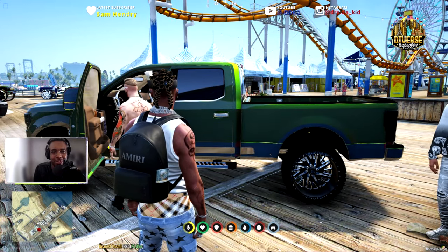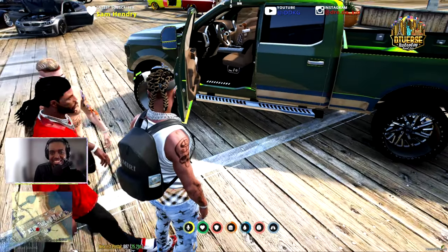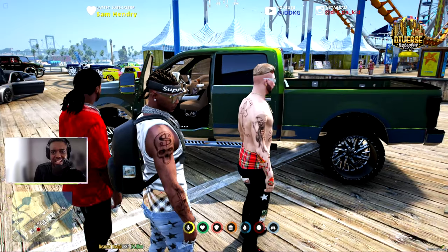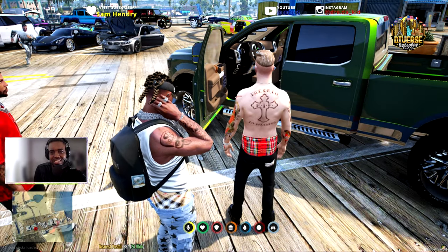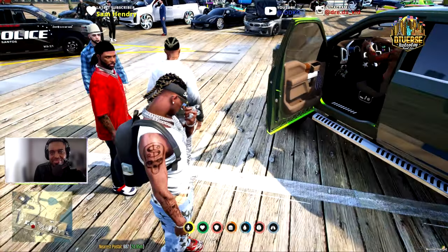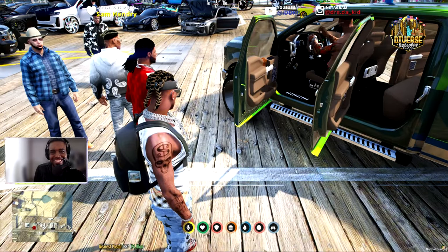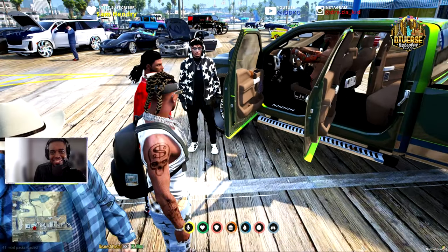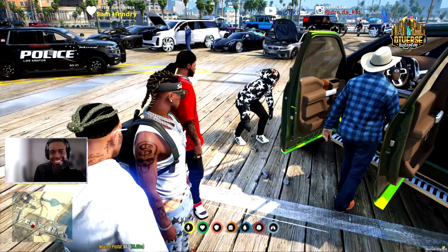Yes, sir. I was saying, what color is this? That's like anodized green or something. Yeah, something like that. I like that, the way the sunlight is hitting it. Ooh wee. What'd you say? Where the country music at, man? Ain't nobody playing no country music. I would have thought you would have played one of these kind of cars for me. Well, I don't have many cars. You try to look by a car real quick.